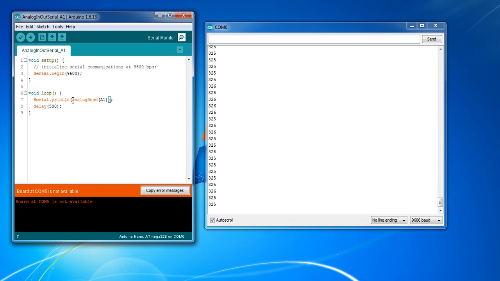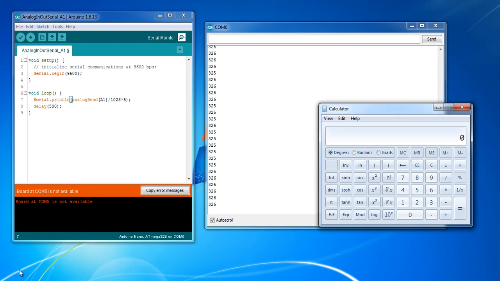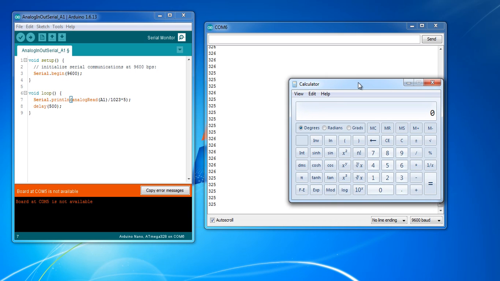To do it programmatically, you make that adjustment right here in the code. Here's how you would probably first try this analog read. You go to the right side: outside parentheses, inside parentheses here, over 1023, and then times 5. This would actually give you the right value. With the calculator, the 325, 326-ish, this is actually live because the potentiometer is pretty stable. So you rarely see the value change even by 1 bit.